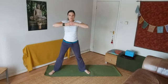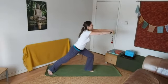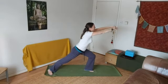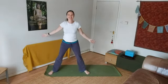Breathe in, hands go up. Oh, I forgot to turn to the left. Breathe out, bend to the left. Bend the front knee. Breathe in, coming back up to the center. Breathe out, coming back to the center.